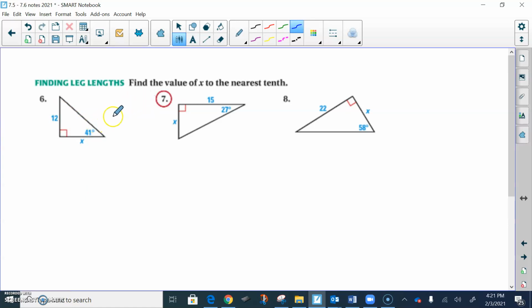So the first one we talk about is called tangent. We've been practicing that. Tangent is opposite over adjacent. We're not going to deal with the hypotenuse yet. So now, instead of calling that angle A, we're going to put a number in there. We're going to put 41 degrees. So we're going to say tangent of 41 degrees equals, and we know tangent is opposite, so from the opposite we have a 12 over adjacent.